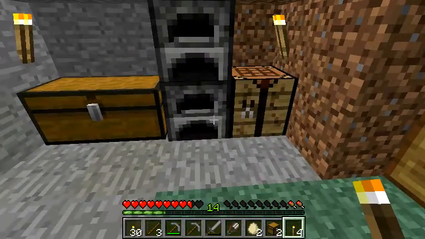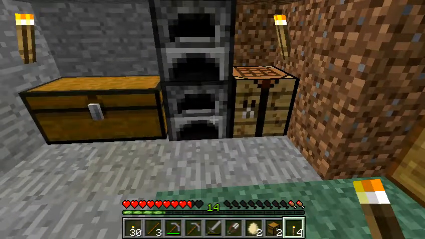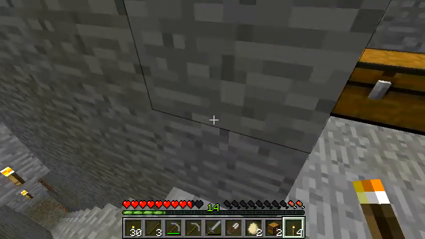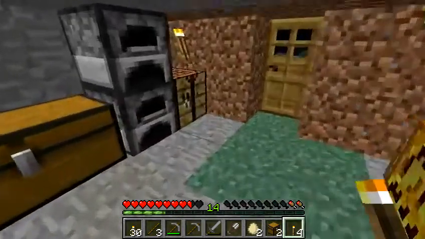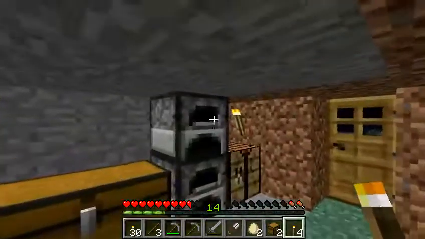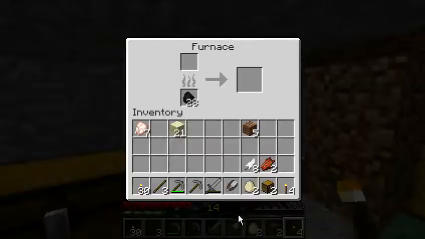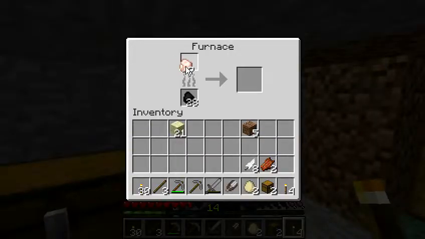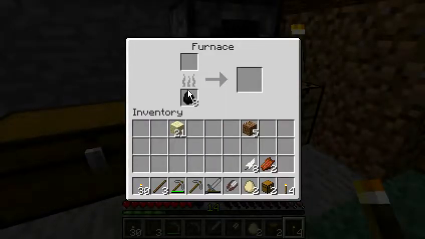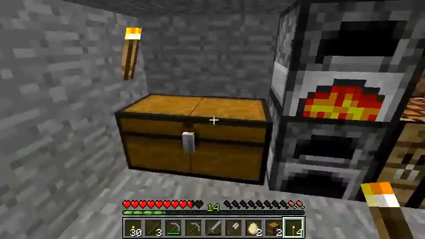Wow, that didn't make any sound. I heard it ringing downstairs, but it didn't ring in this room. I don't know what I did. Okay, whatever. I'll figure it out later, but yeah, let's cook this food. That's what I wanted to do. Okay. Got some coal. Yeah, just leave it in there.